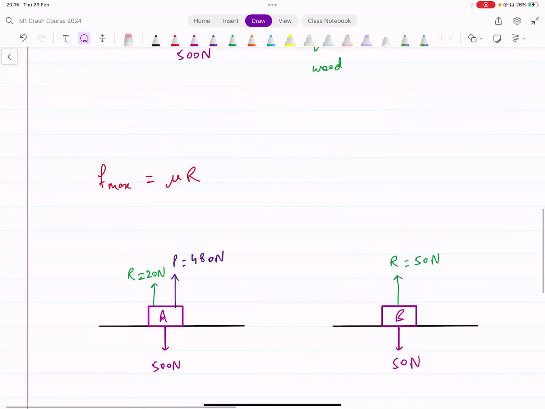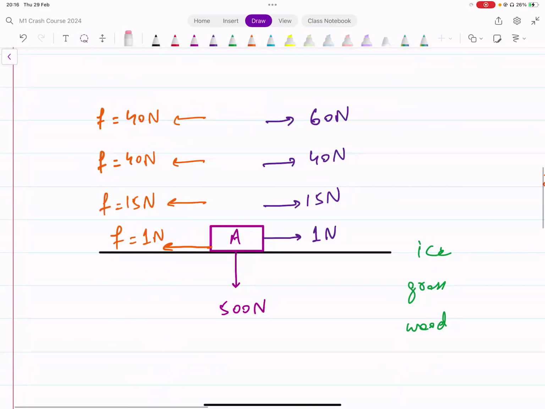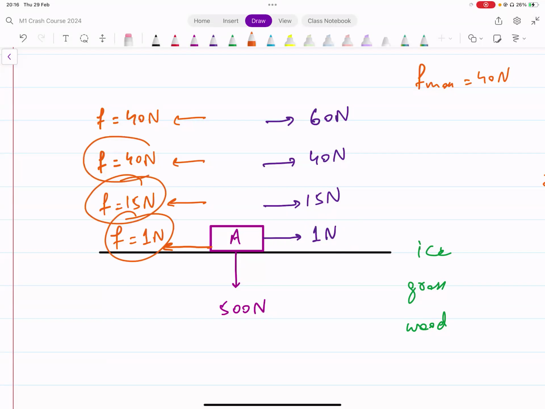Now, let's get back to that same example again. We had these different possible forces acting. Now, you saw that the friction value was not always equal to the maximum value. If F max was equal to 40 Newton, it does not mean that the friction would also always be 40. It depends on what force you're applying. So in one case, it was 1 Newton. In another case, it was 15 Newton. And then it was 40 Newton, and it was 40 Newton here as well. So it can keep changing, and the maximum possible value would be this value that we have here.